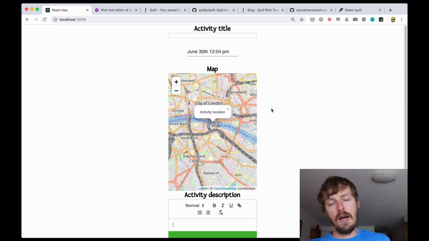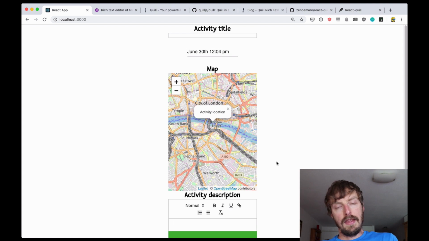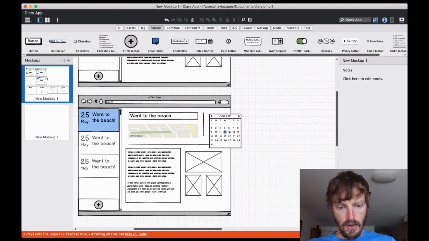So what I'm thinking now is that I need a layout for this form, and I think I need to create some, let me try on mockups.